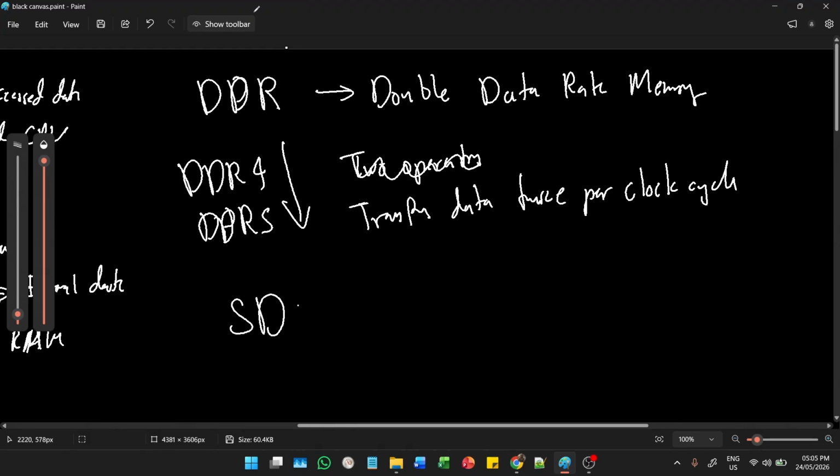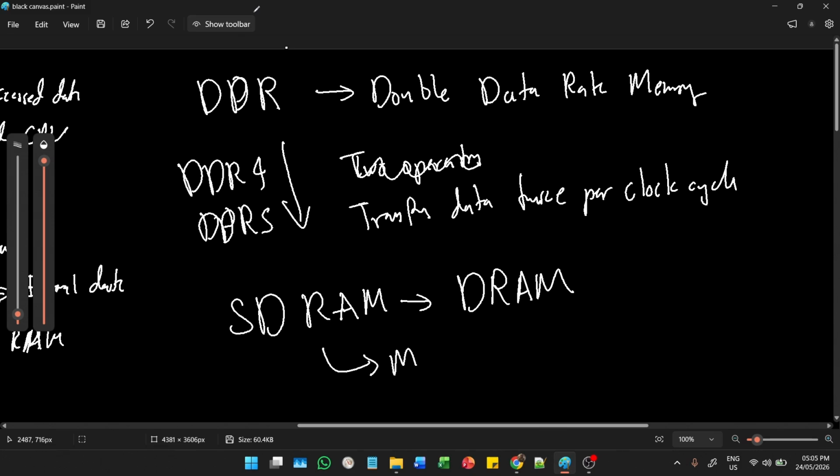Finally, we have synchronous DRAM. It is also kind of a DRAM. It is not related to this, by the way. It is simply just another RAM, an SDRAM. The difference with SDRAM is it is more efficient because it works along with the clock cycle.